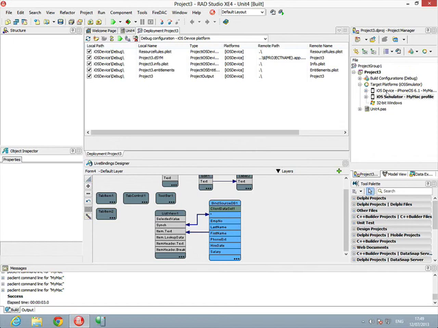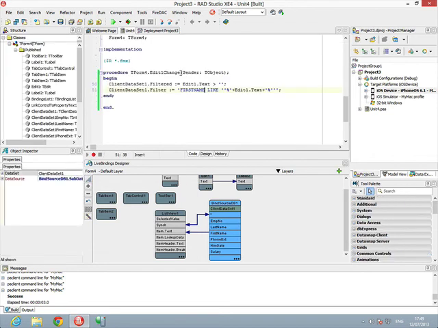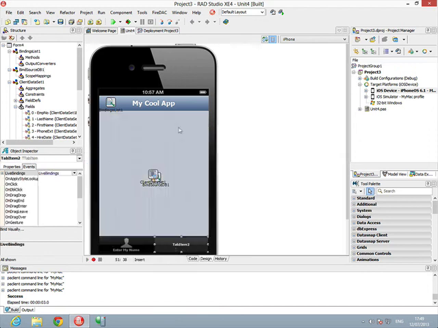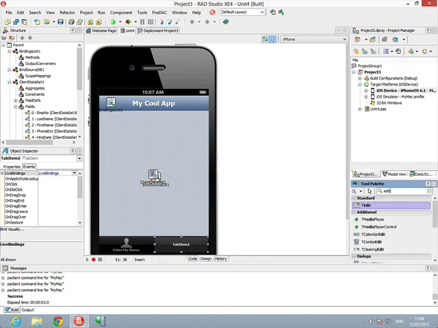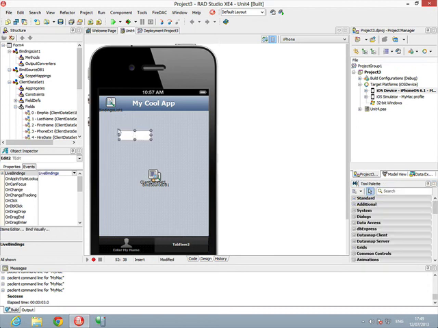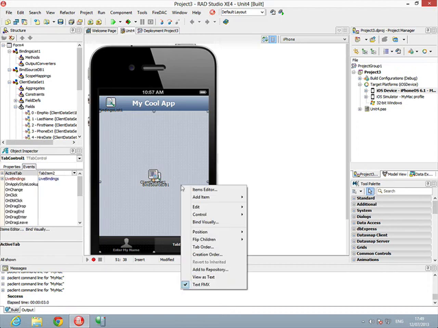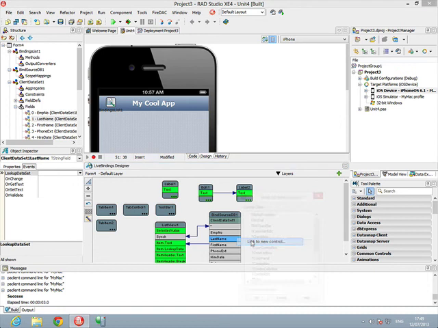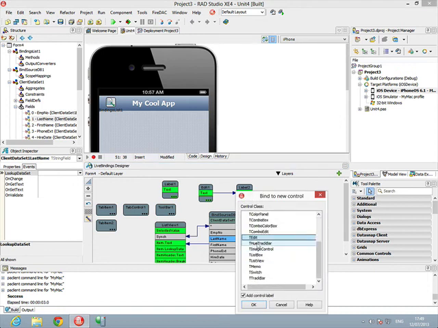Now before we run that out to the device, let's go ahead and, on our second tab here, put a few bits of detail down. So let's put a couple of edit controls. In fact, a nice thing to do here is use the live bindings to do it for us. Let's go ahead and link to a new control, a T-edit control.